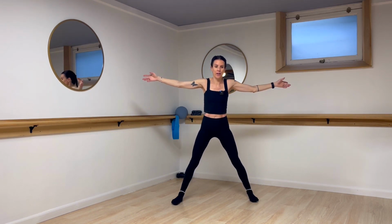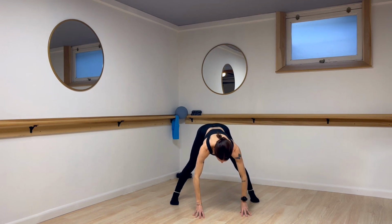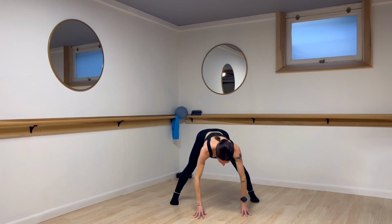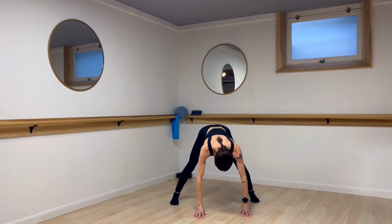Feet go back to parallel. Let's fold it forward. From here, tailbone is lifted. We're going to do a bend extend in the legs. So feeling this stretch up the back of the legs. Heels are pressing down towards the floor. And as I extend the legs, I'm lifting my tailbone up a little bit higher. 4, 3, 2, and 1.